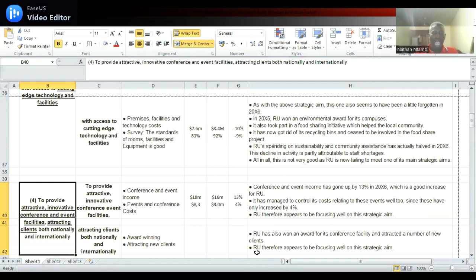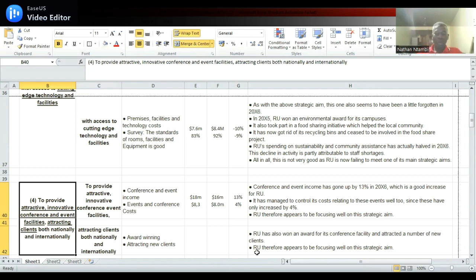Under this strategic aim, we can split it into to provide attractive, innovative conference and event facilities, and then attracting clients both nationally and internationally. Now, for the first one, we'll look at conference and event income, and also events and conference costs.